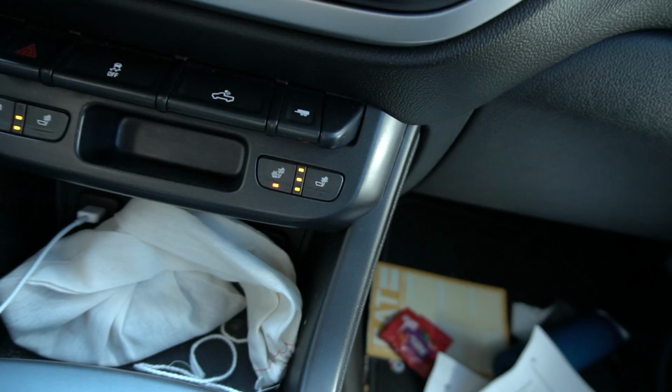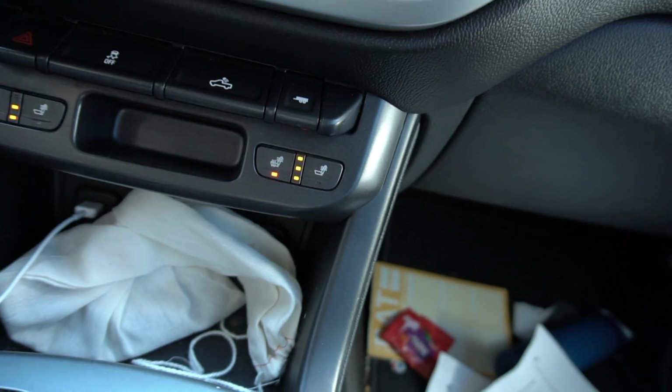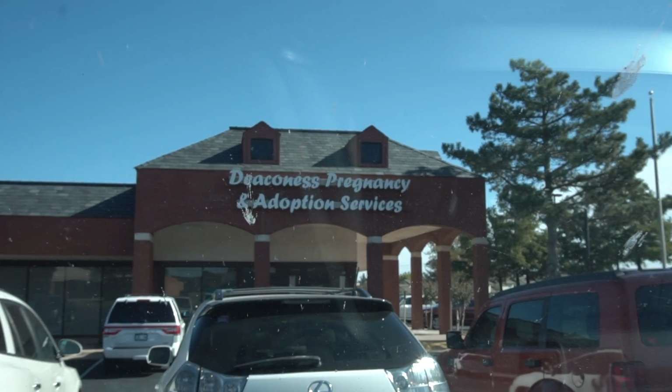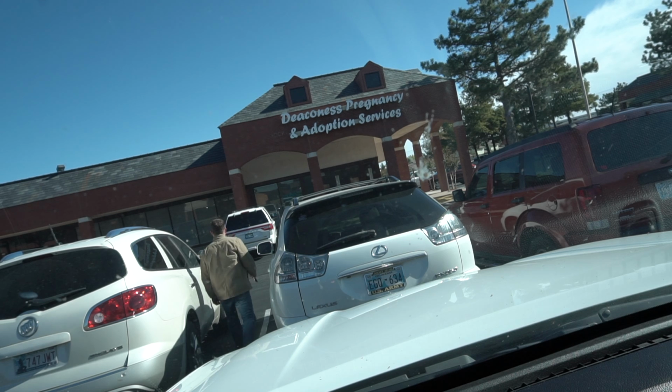So I'm here now at Deaconess Adoption. Went ahead and turned the seat warmer on for Kelsey. All right, I'm not gonna take this thing in. I just think that'd be kind of weird. So I'm gonna leave it here and I'm gonna go in and get Kelsey.